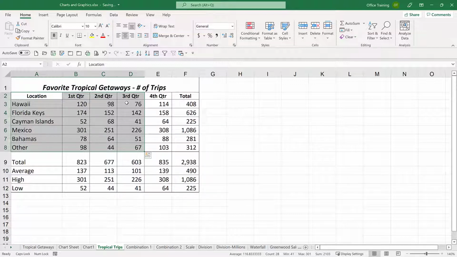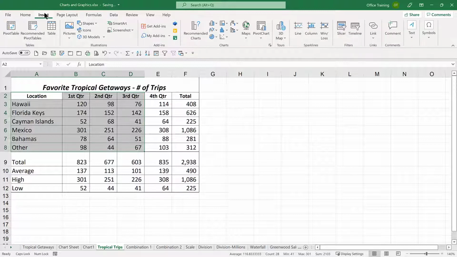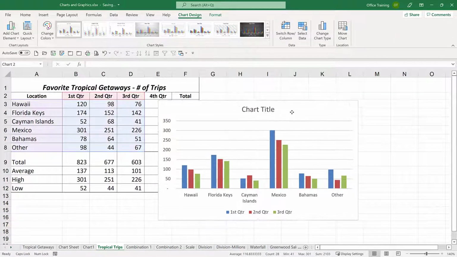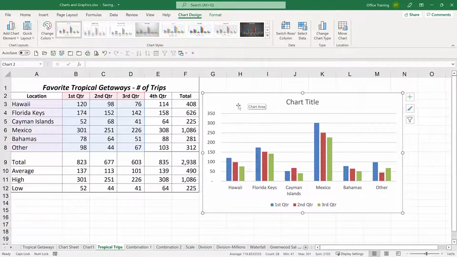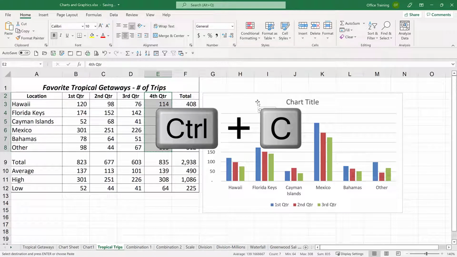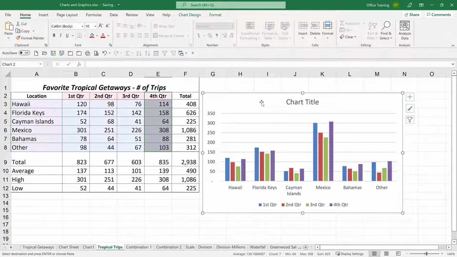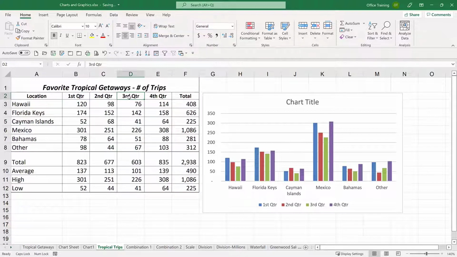Now we'll create a chart. Before we hit the keyboard shortcut Alt F1, I could also just choose Insert, in Charts. Here I'll pick my column chart and select the type that I want. So simple and easy. But once I have the fourth quarter data, I could go to Select Data and change the range. But here's the neat little trick. I'm simply going to select that data, copy it, move into the chart, and paste. And look what happens. I've simply added that data to the existing data, and now I have all 4 quarters that are plotted in this chart.